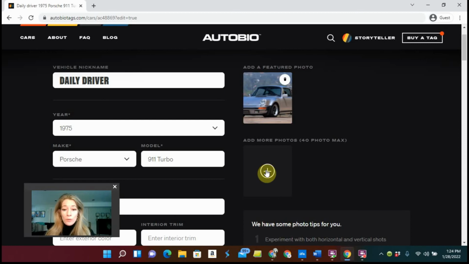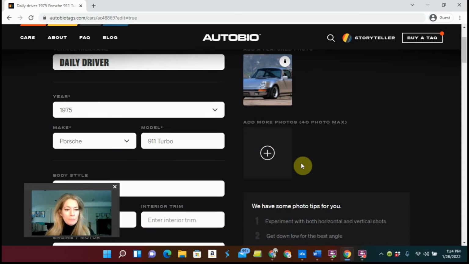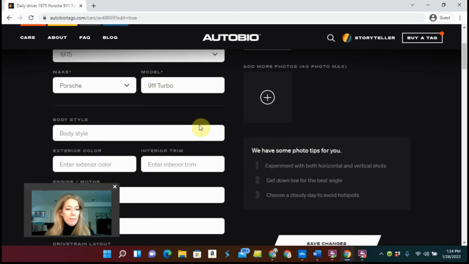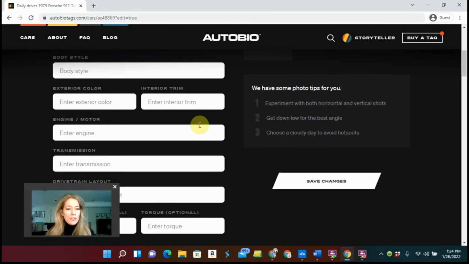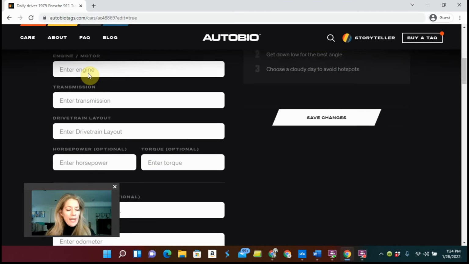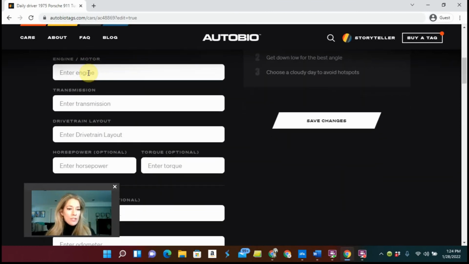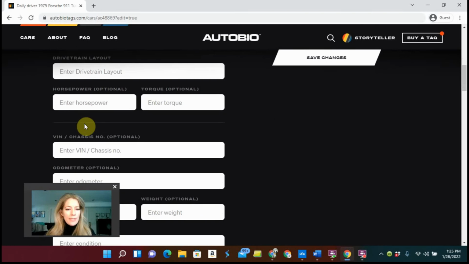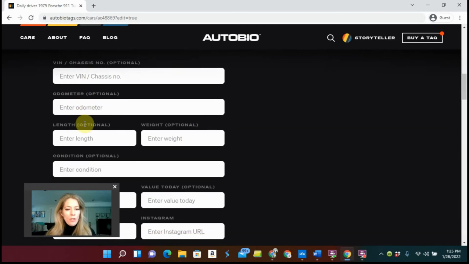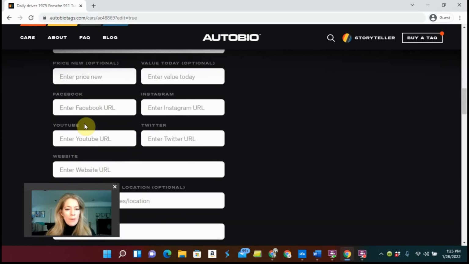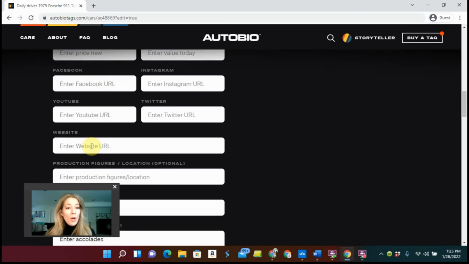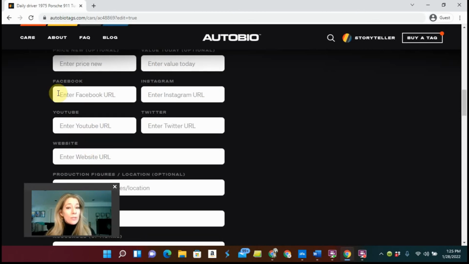So now let's go down here, and let me show you some more of the fields. When you're ready to add more photos, you're going to go through that same process right here. Next, we can add things like body style, exterior color, interior trim. You can see all these. These are just fill in the blank forms, okay? So you can just add those, and they're all optional. So if you choose not to add, for instance, your transmission or drivetrain layout, your profile is just going to collapse naturally. It's not going to leave a bunch of holes. So that's kind of nice. So these are still all of the fill-in fields, okay, for all the specs of your car. Now, you also have the option to link this out to your social channels.